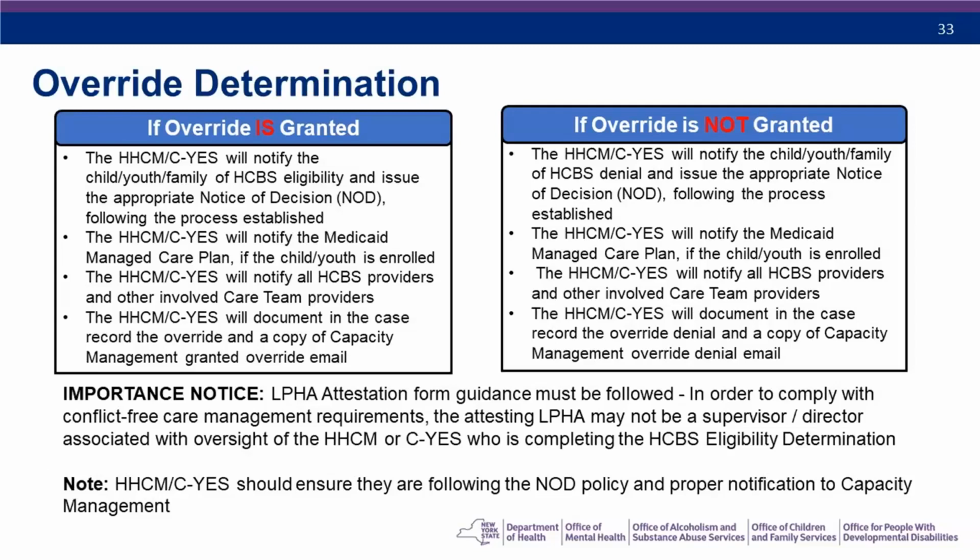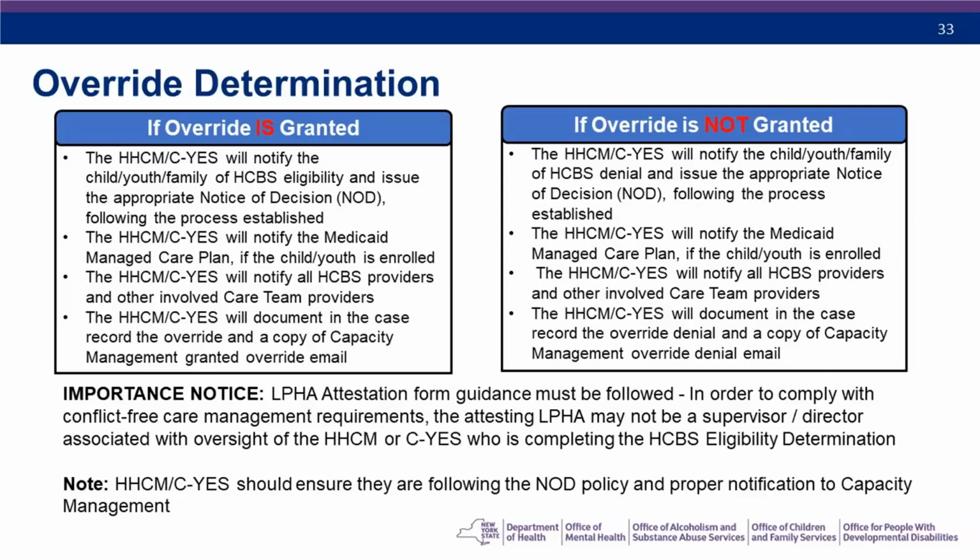You want to make sure that that documentation is in your file, because there's no way on any system currently to notify people that even though this child's not eligible, that they were granted an override. We're hoping to have a build in one of the systems so that can be noted, but right now there's no process. So the only way anybody would know why you continue to service a child when the LOC was they were not eligible is because you have this approved piece of paper.